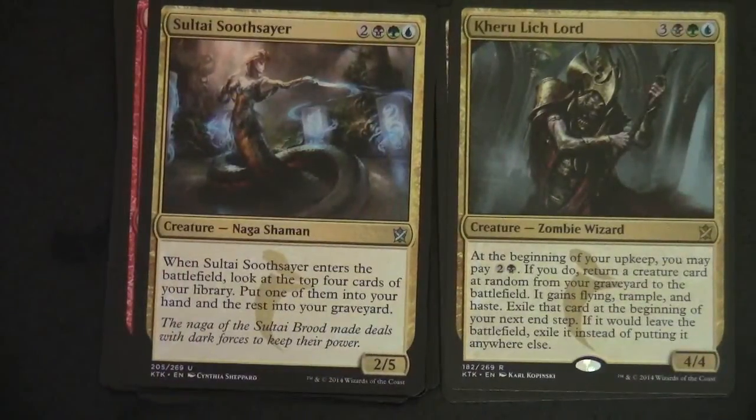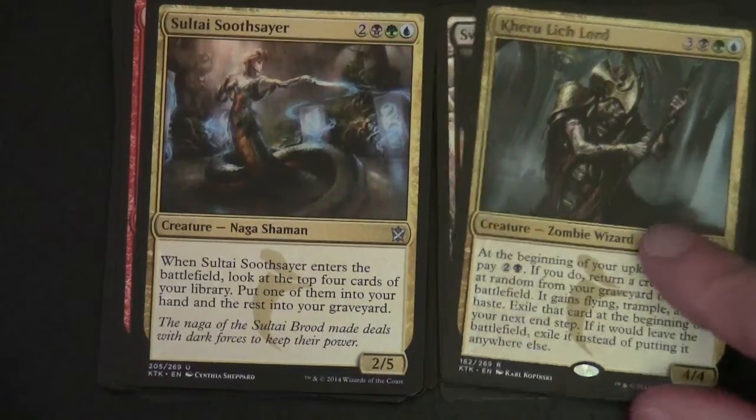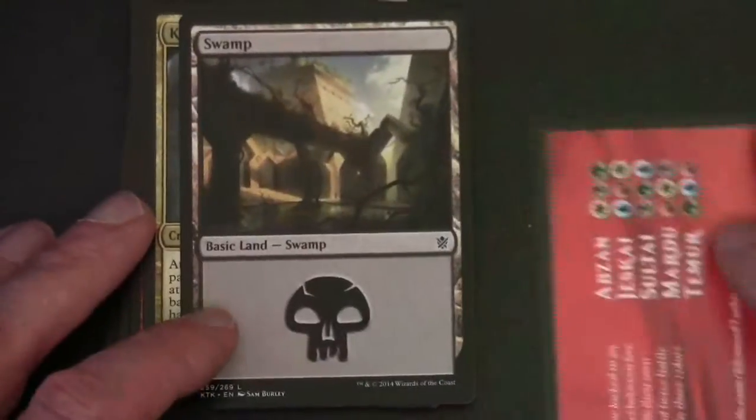So for our rare, we've got Keru Leashlord, 3 black, green, blue. At the beginning of your upkeep, you may pay 2 black. If you do, return a creature card at random from your graveyard to the battlefield. It gains flying, trample, and haste. Exile that card at the beginning of your next end step. If it would leave the battlefield, exile it instead of putting it anywhere else. And this is a creature, zombie wizard, and it's 4/4. And then we have a swamp and an advert. That's our first pack.